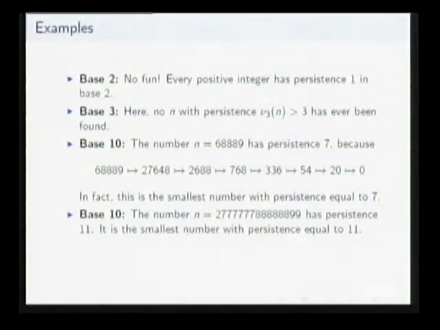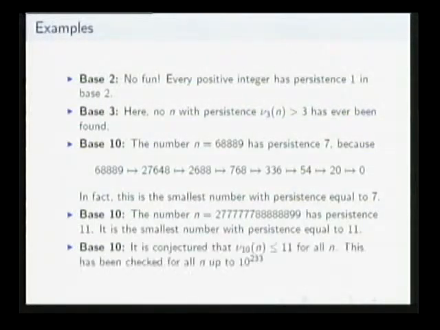So this number here, for instance, which I will not attempt to say in English. I don't even know if I can say it in Portuguese. This has persistence 11. I'll let you do the calculations. After 11 steps, you reach a single-digit number. No number with persistence larger than 11 has ever been found in base 10. This is completely open.